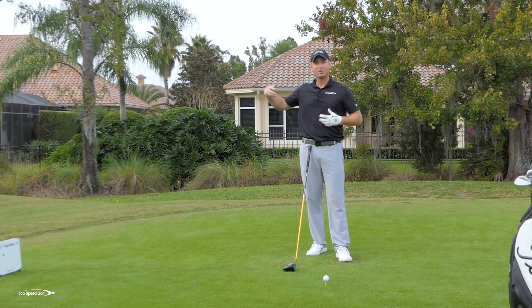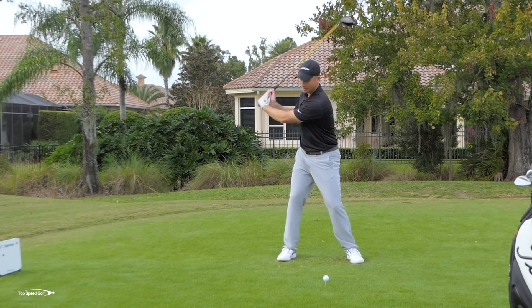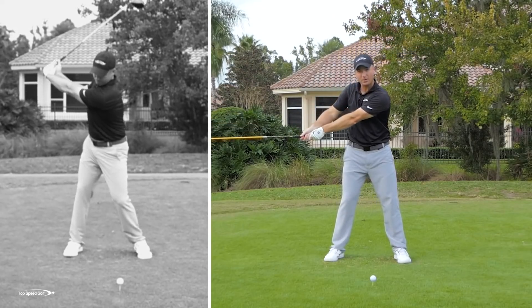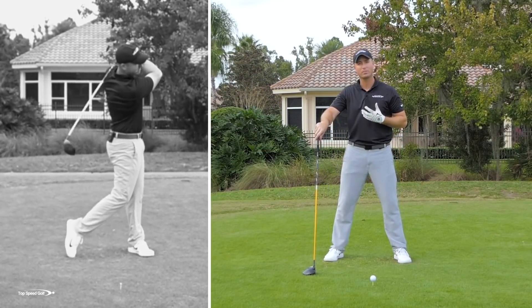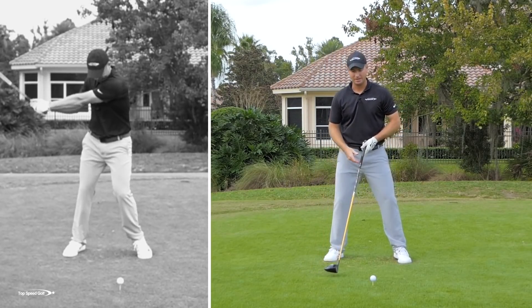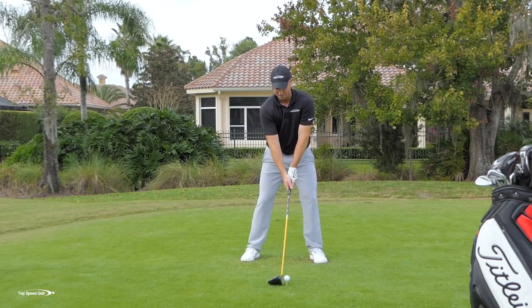Let's cast from the top, show how to improperly use these hips, and see what the numbers say. In this swing I'm going to turn off my body. Players that tend to cast aren't rotating the hips and body enough — they use all hands and arms, throwing the club to try to gain speed right from the top of the swing. So in this one, my legs and hips aren't moving much at all.